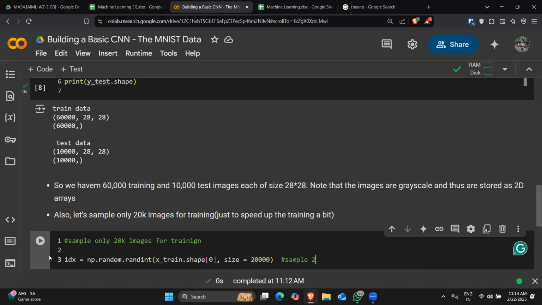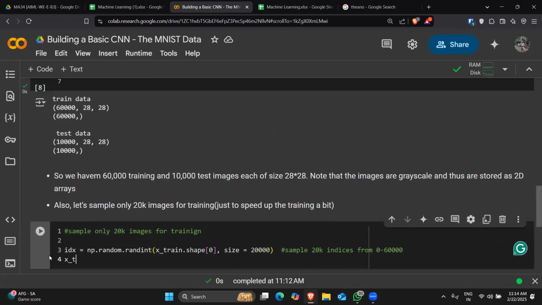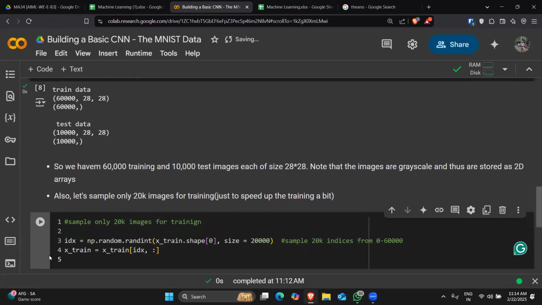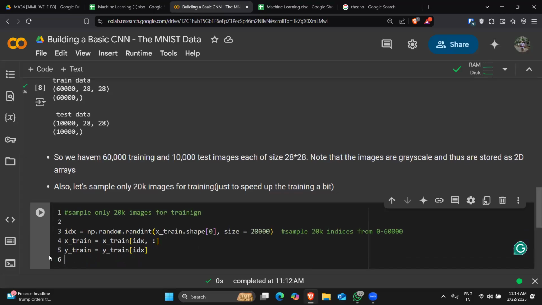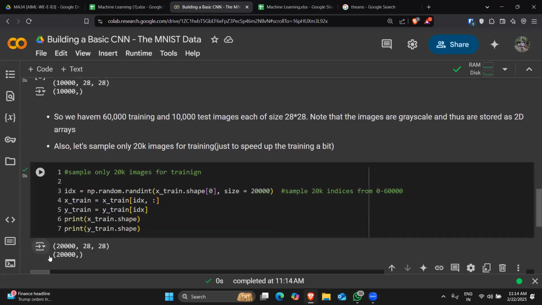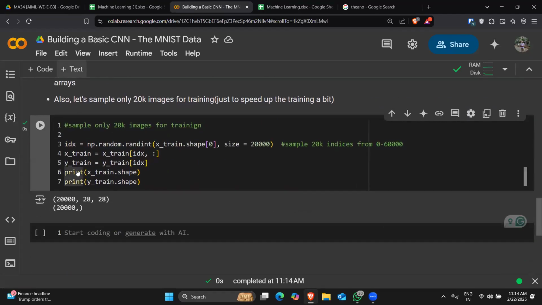We are going to sample 20K indices from 0 to 60,000. x_train is equal to x_train[idx], y_train is equal to y_train[idx]. Going to print x_train.shape and y_train.shape. Correct?